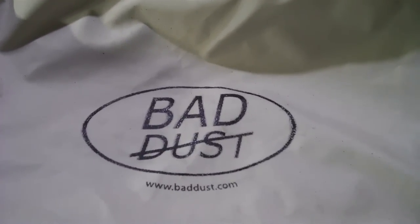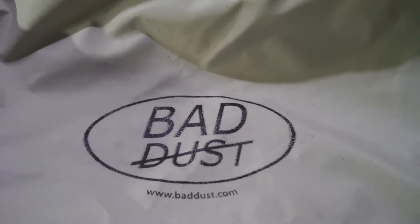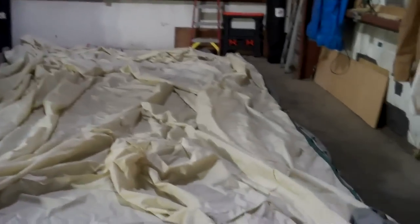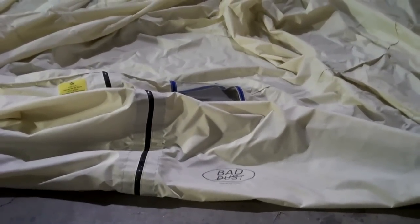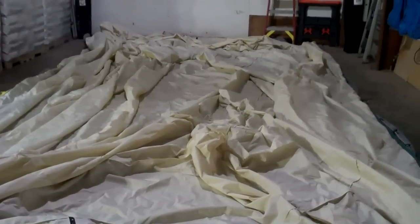This is part one of a three-part video on the Bad Dust containment system, Bad Dust bags. We're inside of my shop, and what we're looking at here is the Bad Dust bag containment system that could be used for painting or blasting, but it's a temporary blast booth. This particular one is one of the stock standard sizes, 12 foot wide, 24 deep, and 10 feet high. And we have it anchored to the floor with a carabiner and an eyelet, and that's clipped to the cord that runs around the bottom of the bag.